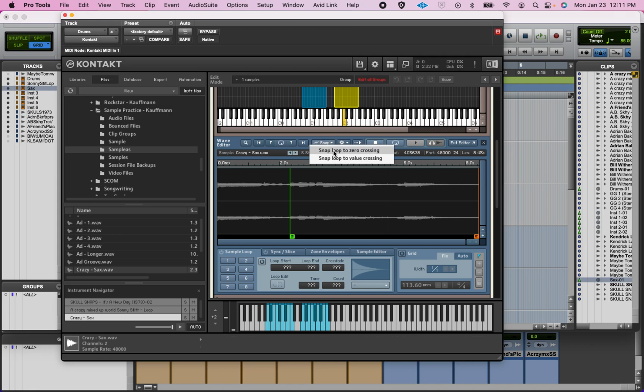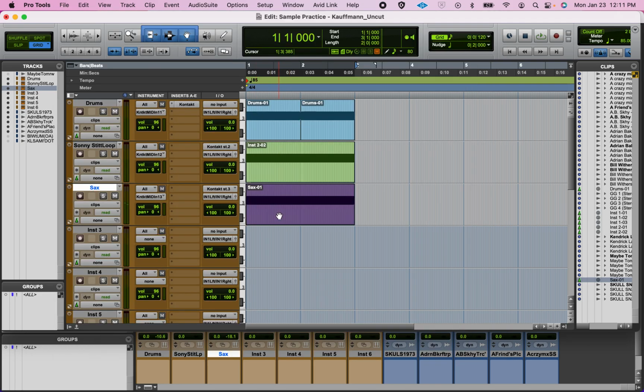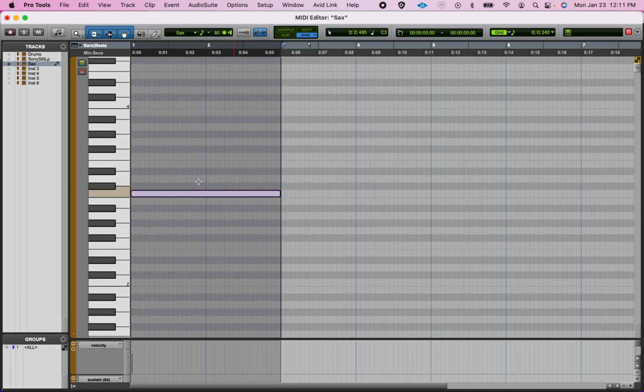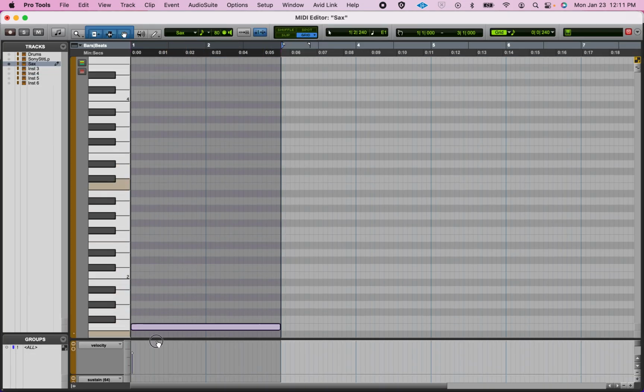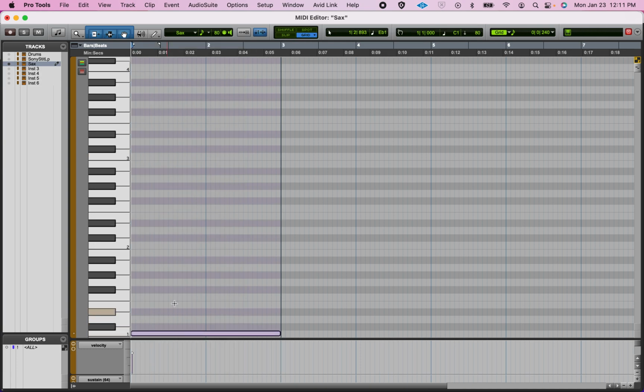I'm going to have it snap to a zero crossing so that I don't get any unwanted clicks. All right, so now I need to move this to C1 because it's not triggering anything.